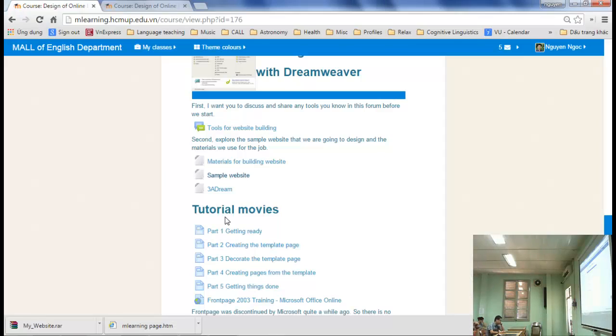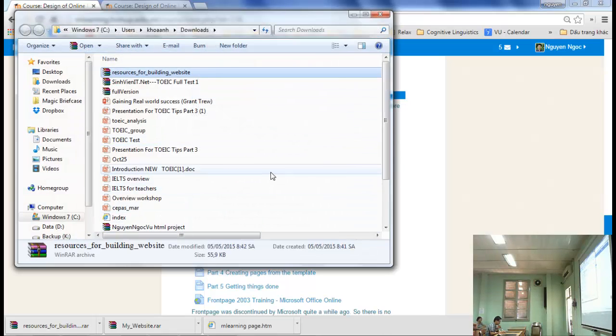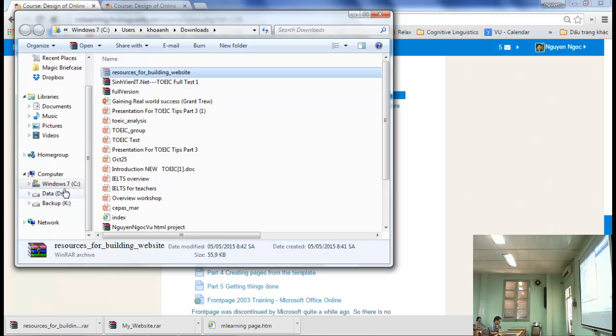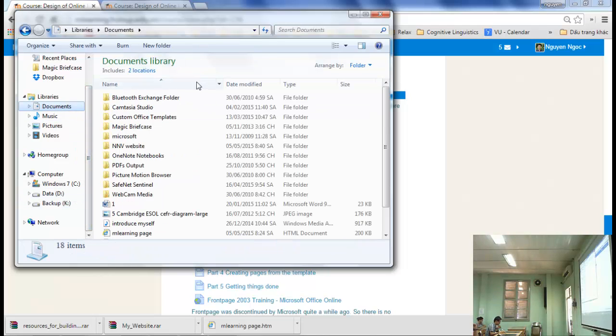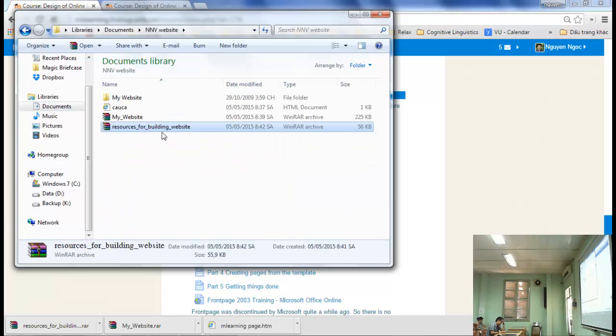So please click on this link, materials for building website. Okay. And also unzip that file. So copy materials for building website and unzip it to my website folder.